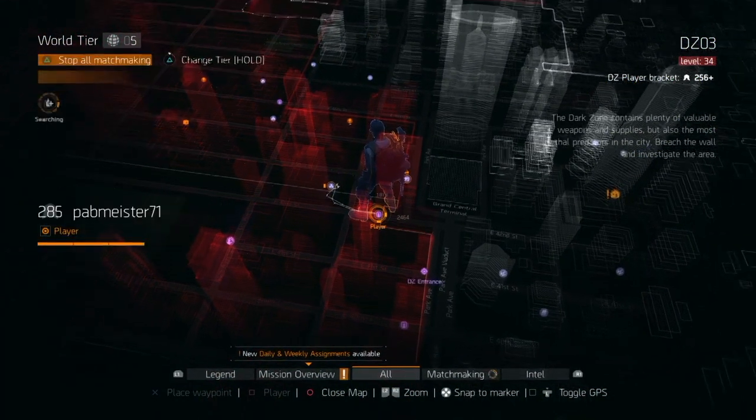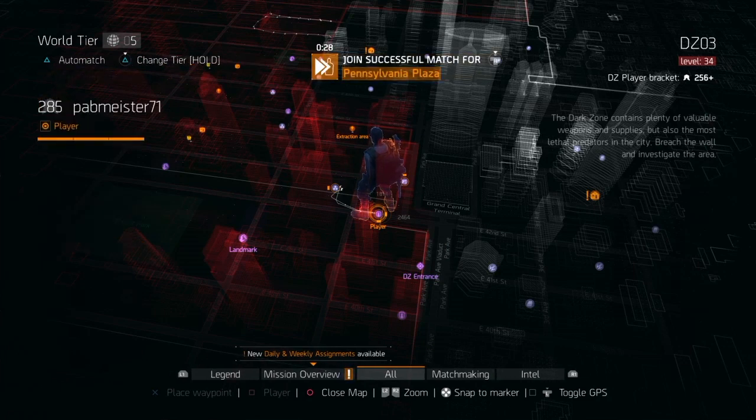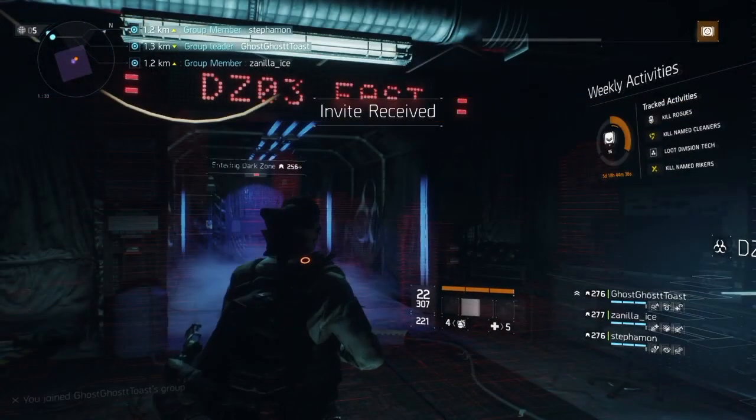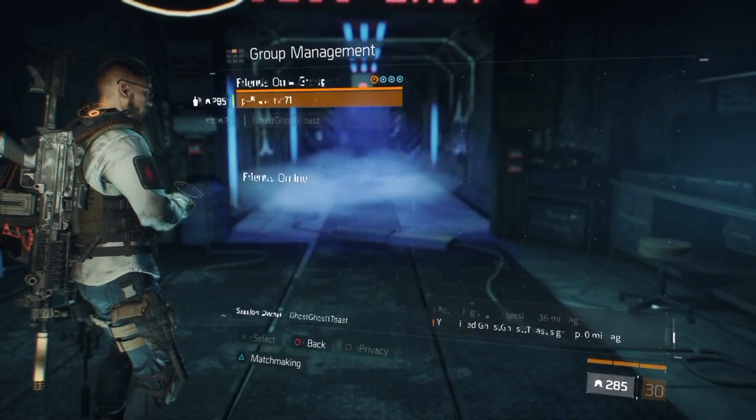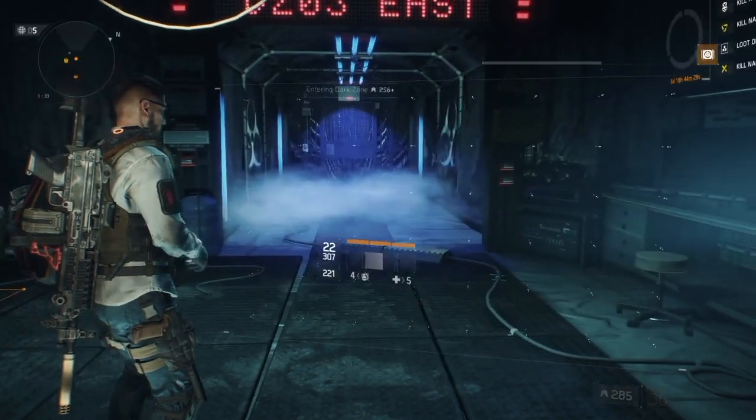So I'm selecting free roam. I'm going to let go. It's going to hopefully find something for me in a minute. Free roam does sometimes work, but in this particular case it's not. Okay, there we go, I found somebody. I'm going to join. But look, I didn't get any kind of loading screen, so I am still technically in the same server. If I was to run outside, it would be the same thing. So I'm going to leave that group.